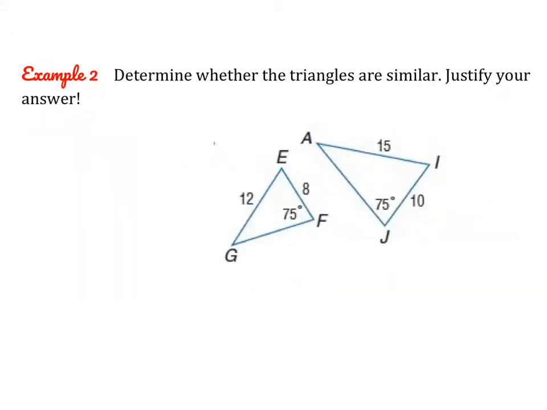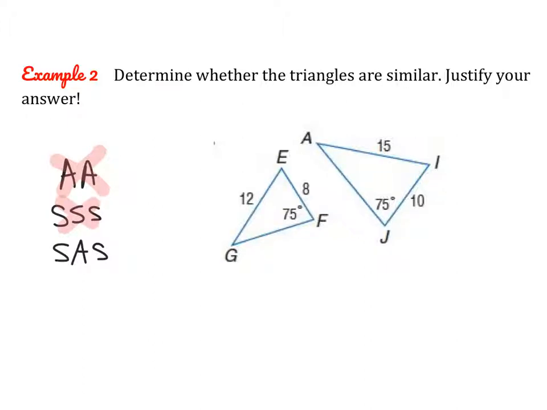All right, let's try one more together. Once again, I'm going to give myself a list of possibilities. Here you can see that we are only given one of our angles, and there's no way to find the other ones. So we can automatically eliminate angle-angle. Now, if you look at what we're given, we have two of the sides, and we do not know the third. That means that we can also eliminate side-side-side, which means we might be able to use side-angle-side.